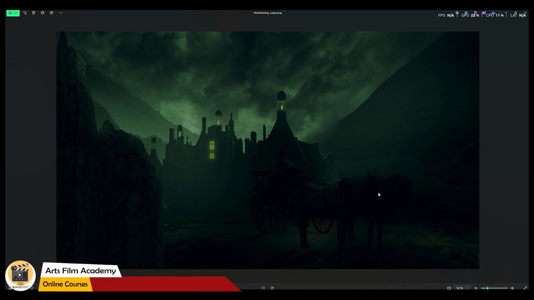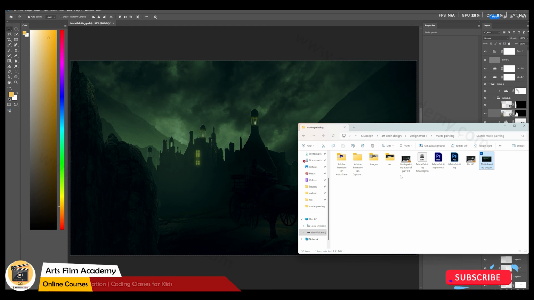Okay, so you understood how to do the matte painting, collaging different images and adding those images into your scene, adding fog, adding fake lights, all those kinds of things. We have done this. I hope you understood. So you can create your own matte painting with these ideas. Thank you.